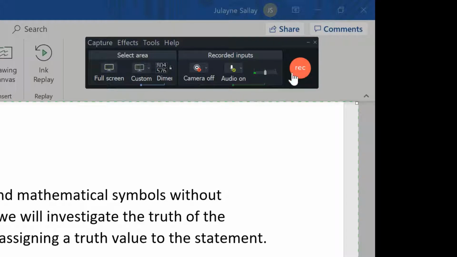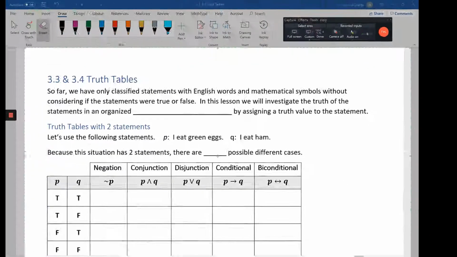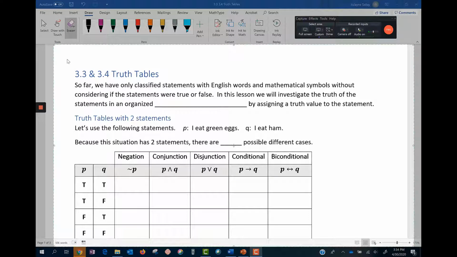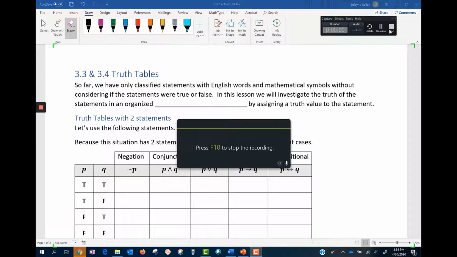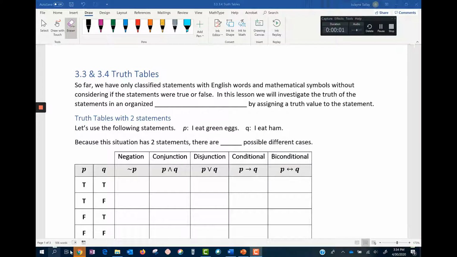Now, when you hit record, let's say we're using this screen only, the custom screen. Anything inside the box will be recorded. Anything outside the box will not be recorded. You see how it's a little bit gray around the outside? So when I hit record, that gray goes away, but you see there's these little green indicators to show you where your recording screen is.